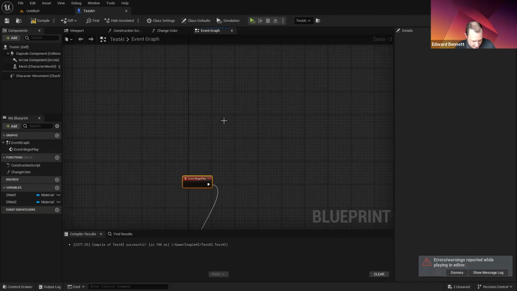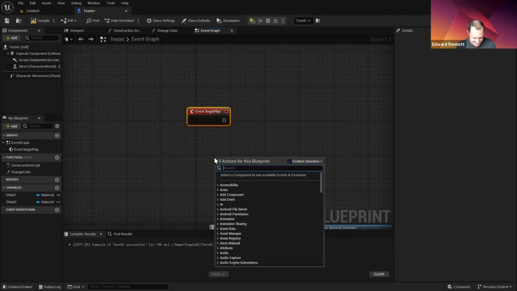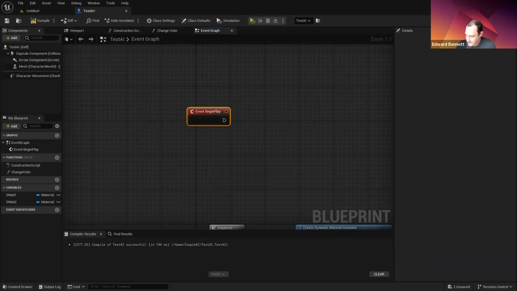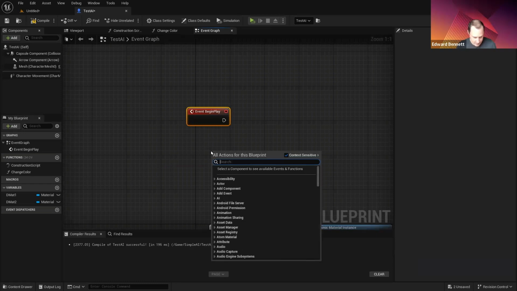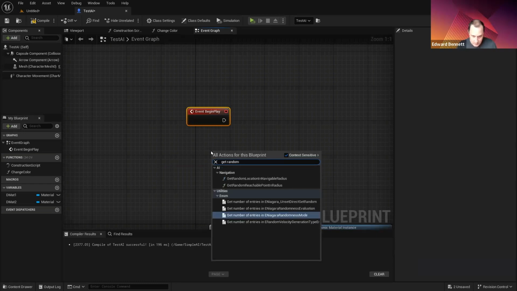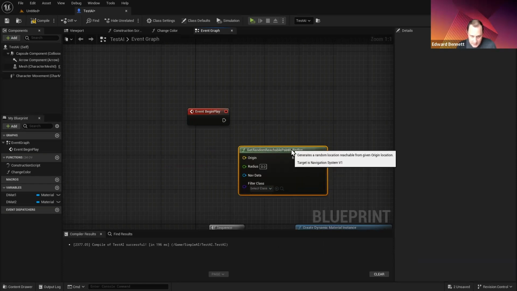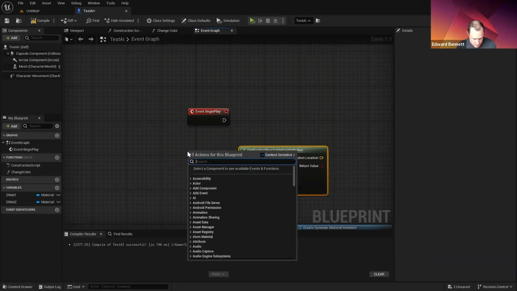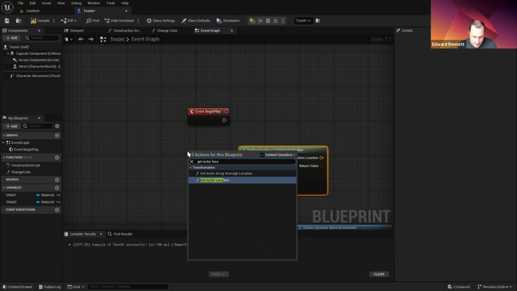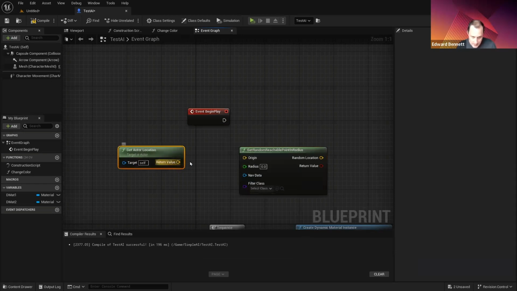And so the most basic thing you can do with an AI is get random reachable point in radius. Get actor location, radius 10,000.